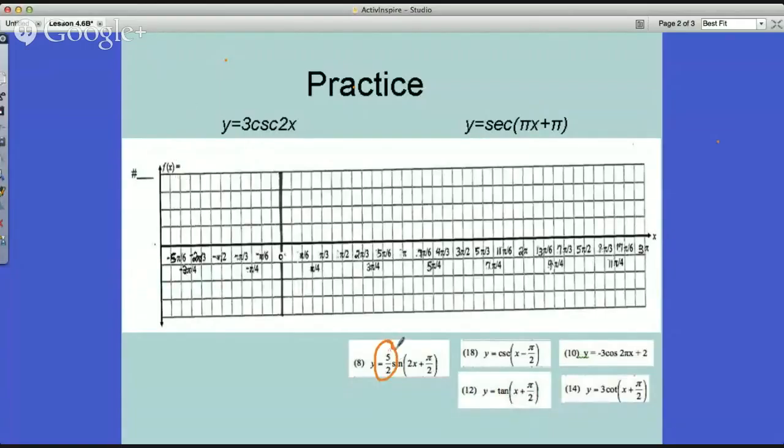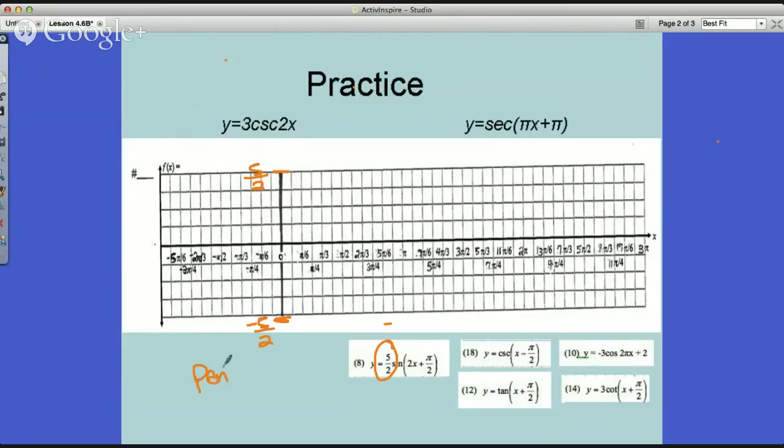First of all, it states that there's 5/2 sine of 2x plus pi over 2. Well, I don't think there's anyone who wouldn't be able to figure out what the amplitude is, right? So 5/2 and negative 5/2 is what we're looking for. But here's where the tough part comes in, because if we have values that are maybe half or quarter or even a third, that's when we can have a little difficulty, and that's where we're at.